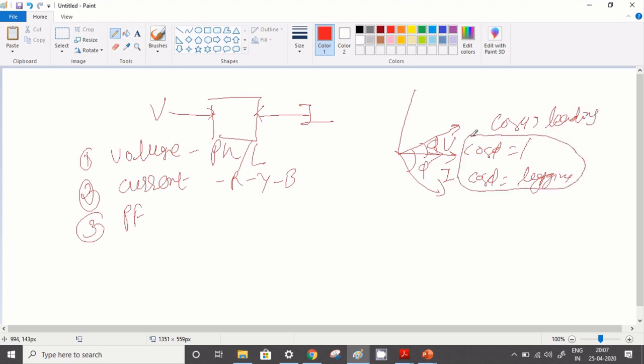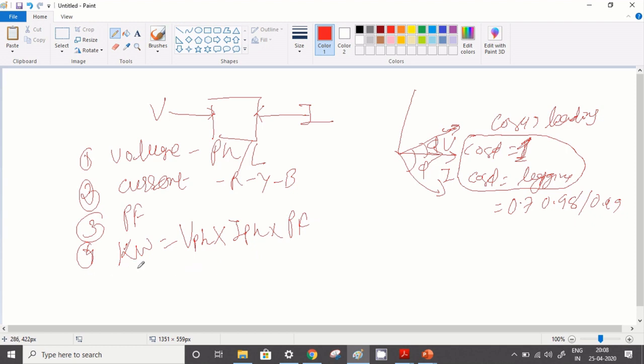Normally we are discussing lagging and unity power factor because in telecom our power factor is always 1, and in other normal industries the power factor changes between 0.7 to 0.98, 0.99. So once you give this voltage and current to this meter, it has that intelligence and it will calculate the power factor also. So third parameter is the power factor. Now fourth is kilowatt. So if these 1, 2 and 3 are there, kilowatt can be calculated: one phase kilowatt is equal to one phase voltage, one phase current and power factor of that particular phase.